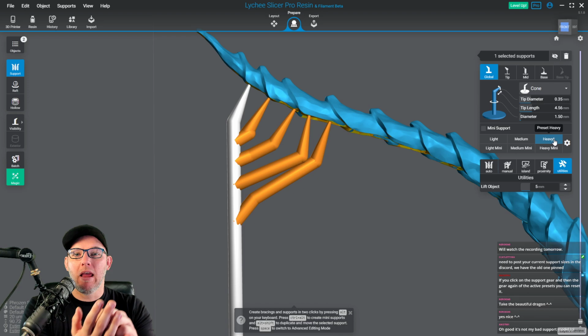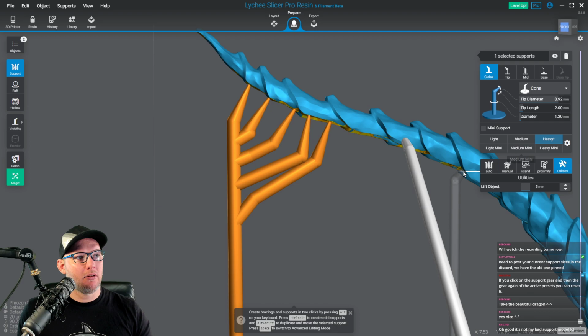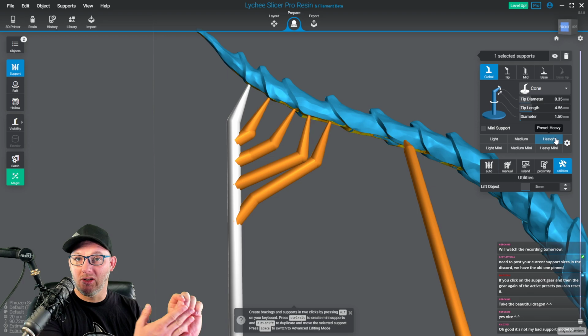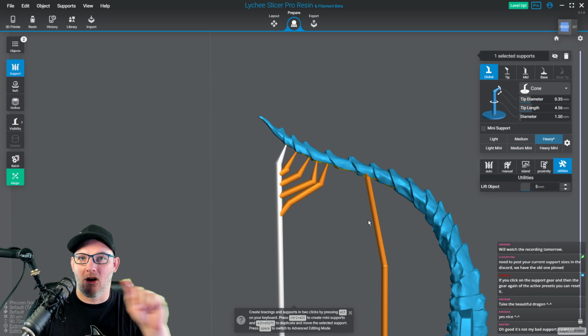My heavy supports are a 0.4 millimeter tip, a 2 millimeter length, and a 1.2 millimeter diameter. When I click on this one, all of those settings are different. They don't match at all, so it doesn't know what size to tell you that support is, and it says heavy with a star. Now, when you're going in and typing in your presets, it's going to indicate things that are not correct to what you're doing, and if you don't know this exists, it looks really confusing.